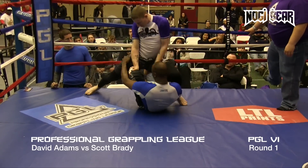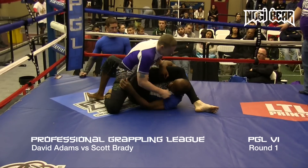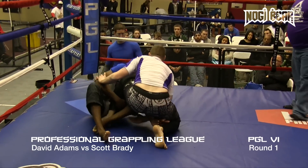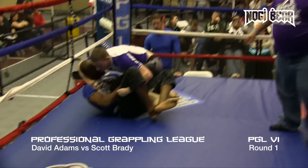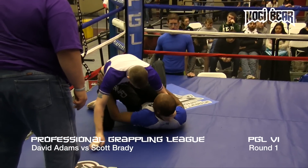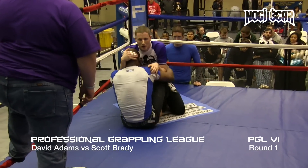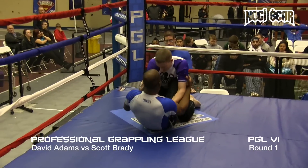He got his one leg all the way through, trying to push that knee down so he can get over top — almost. He's lost his balance, which is good on Adams. Still seated. Looking for a back take — yeah, he was. Again, Brady's still on top, Adams on the bottom. Just in butterfly guard here is Brady, pulling down on the head of Adams.